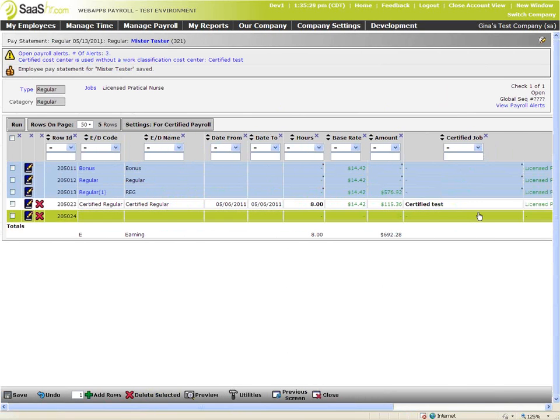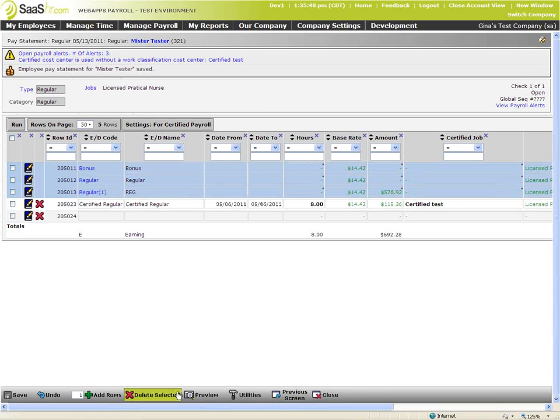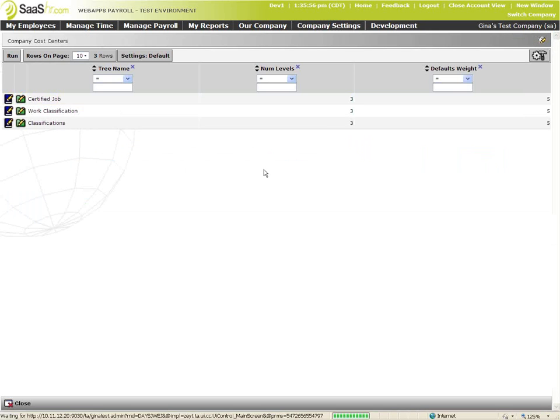But really now you have the ability in all pay statements to look up from the cost centers, but just so you know, even though that's extremely desirable on any type of payroll, the reason was the qualification and the absolute necessity to be able to do that for the certified test. So right now we'll table this, and I will jump back and put that work classification under that cost center.